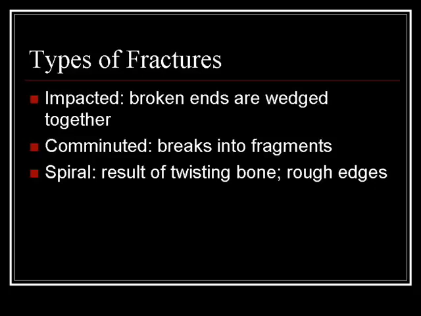Comminuted: this is basically a shattering of the bone, when your bone is broken into many, many different fragments or pieces. And the final type of fracture that we're going over is a spiral fracture. This fracture is most often associated with sports injuries. If you think about an athlete who's maybe making a fast break or taking a quick switch of direction, and so they have all their weight, all their momentum, all their force going in this circular direction. They have a little bit of torque on their body, and their body keeps going, and their bones twist, and twist to the point that so much torque and pressure is behind it that the bone itself actually twists itself broken.